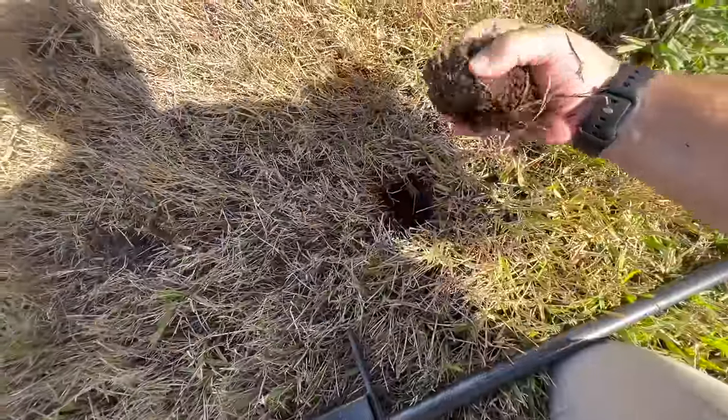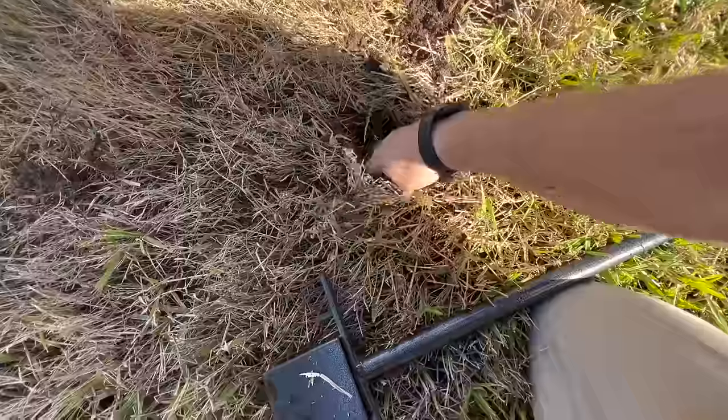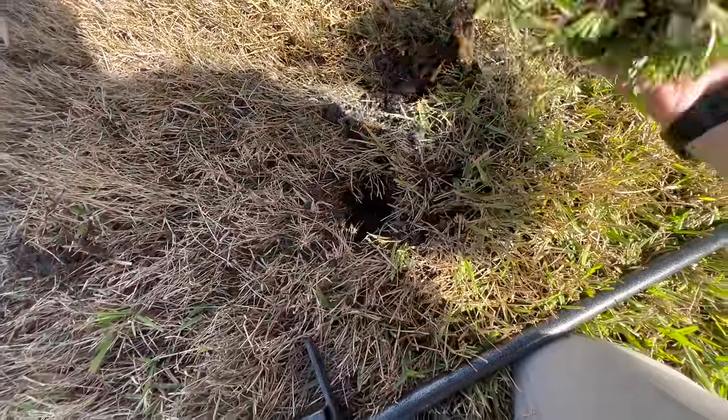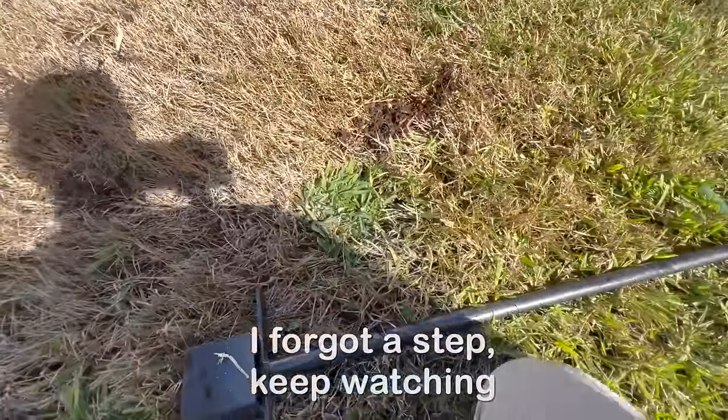What I do is I take a little bit of the old dirt and I just crumble it up in the bottom like that. It's nice and loose. Take your sod pod, pop it in, push it down, and you're done. You can walk away from it.